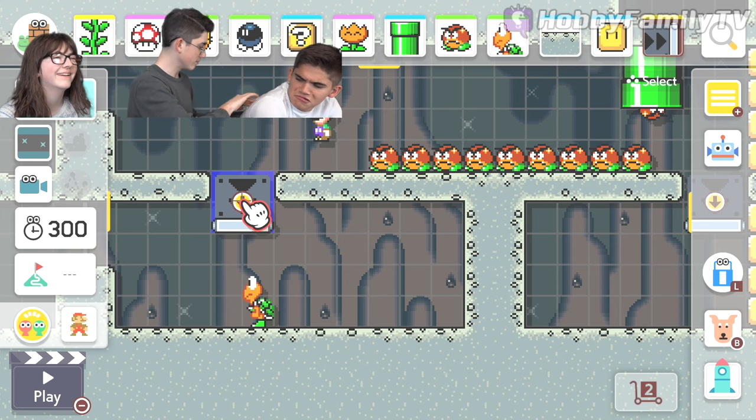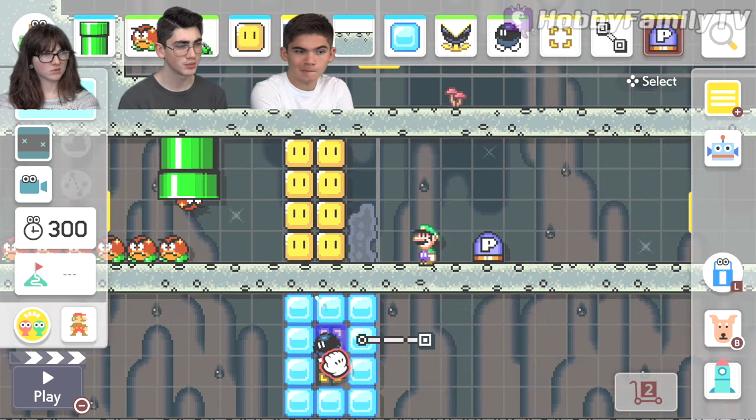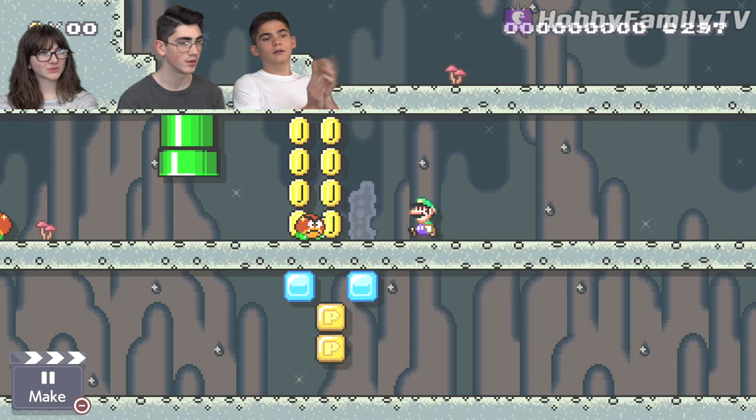Oh, you're right. That's a giant wall. I just placed that. Okay, no, I can't. So, there we go. That works. Here we go. There we go. Oh, that's cool.